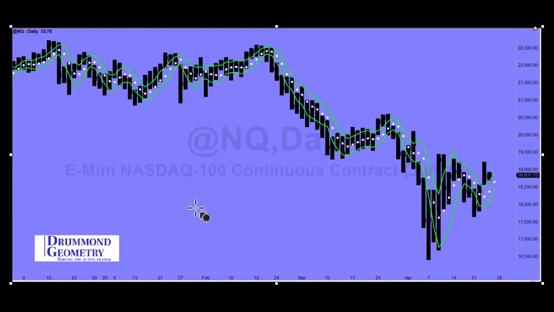Now if I zoom into a daily chart, we have the high, and then we have a lot more noise. And what do we see? Well, we see the daily oversold, moving up above the envelope in a correction, and now moving back down below the envelope and cycling back up here. So the daily is in congestion. Let me put some tools on this and see how Drummond Geometry makes sense out of this for you.